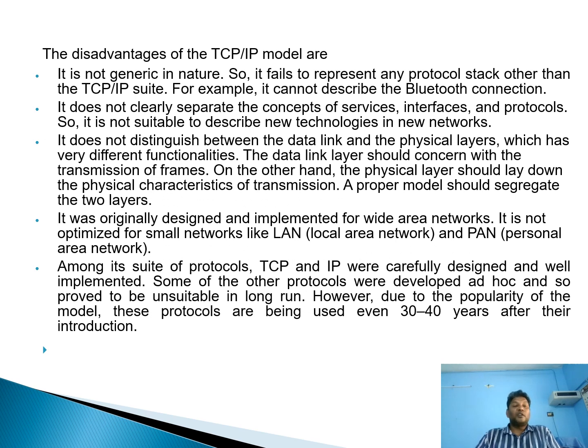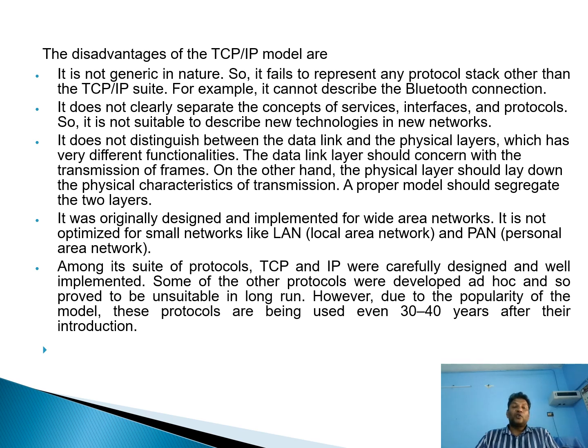There are some disadvantages also in the TCP/IP suite. It is not generic in nature, so it fails to represent any protocol stack other than the TCP/IP suite. For example, it cannot describe a Bluetooth connection. TCP/IP will not entertain a Bluetooth connection. It does not clearly separate the concepts of services, interfaces and protocols, so it is not suitable to describe new technologies in new networks. Next, it does not distinguish between the data link and physical layers, which have very different functionalities.